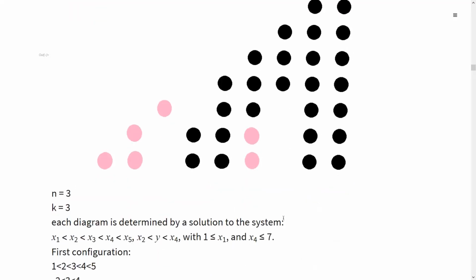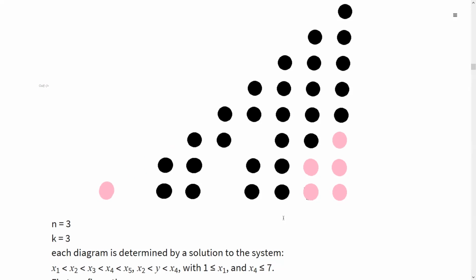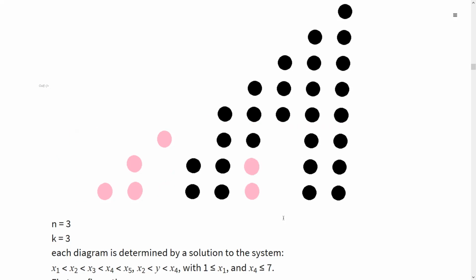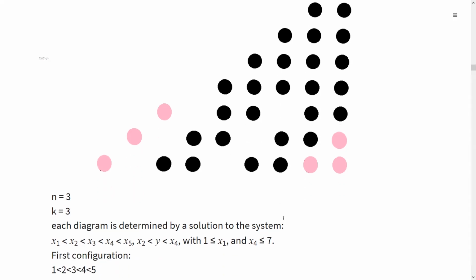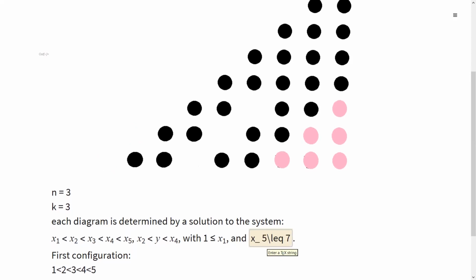Now, when k is equal to 3, we are going to assume that we have some bubbles of air, and the position of the bubbles of air, they are going to push the roots. And so there is an equivalence between the position of the roots and the position of the bubbles of air. What we found is that the position of the bubbles of air can be described by a solution to the system.